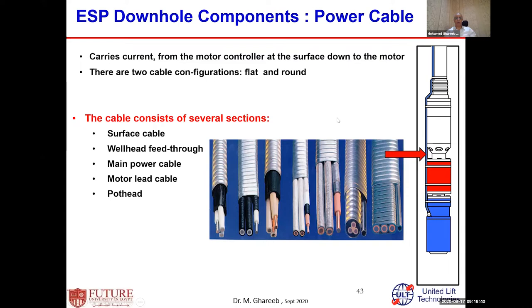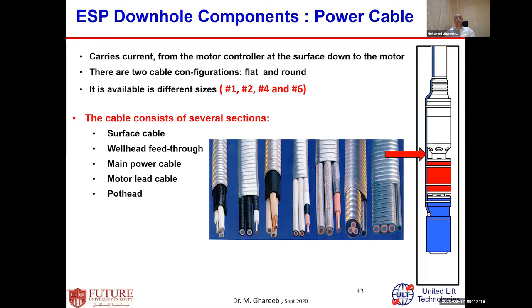Is only the cable different in shape, in configuration, or are there other different parts in the cable? No. The cable can also have different sizes, because the cable transfers different current and different volts. The cable extends from surface to downhole, and there is a current and volt path through the cable. Then there are losses through the cable, what we call volt losses and current losses, restrictions.